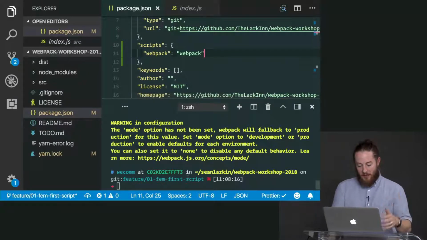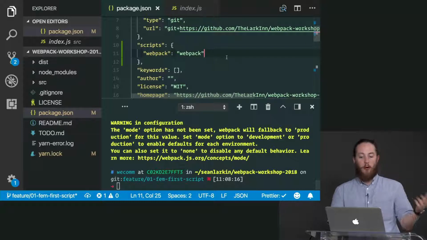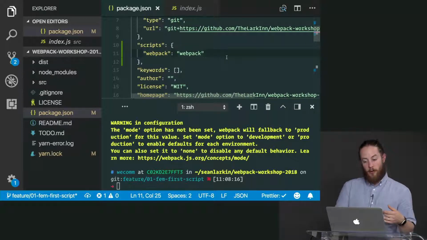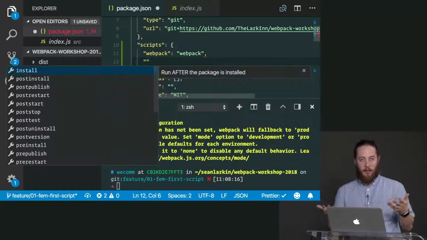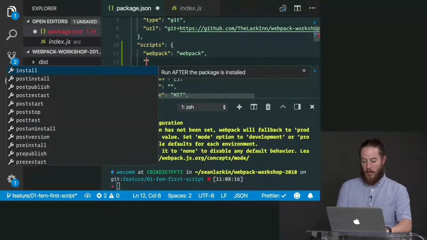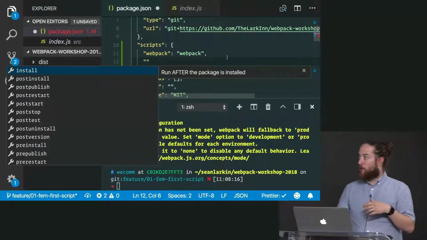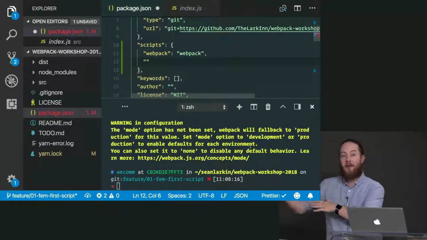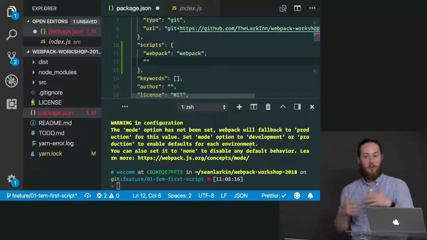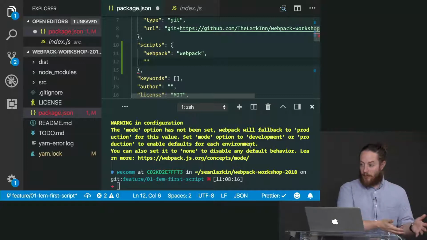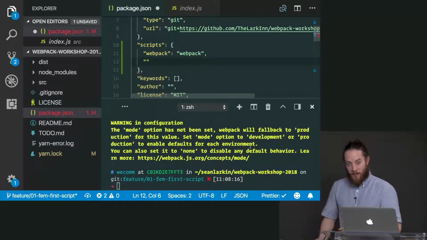npm has this awesome capability to compose scripts. Or I guess I should say it started with npm, and Yarn supports it as well. So let's say, running just npm Webpack, there might be different environments that you want to build in. And so much that we're enforcing you now to think about that, we have a mode property that specifies development or production.